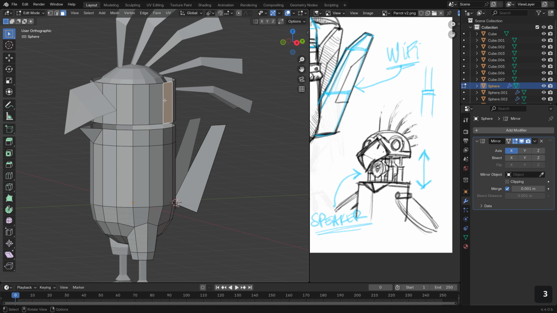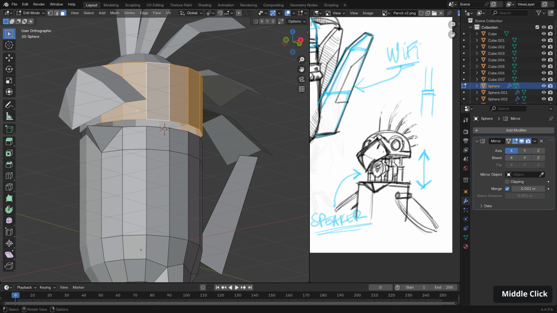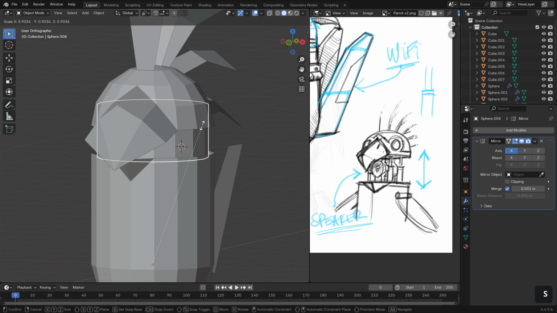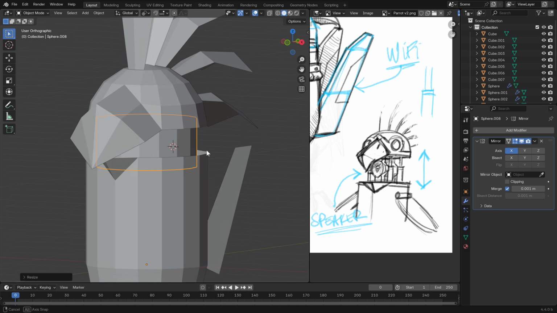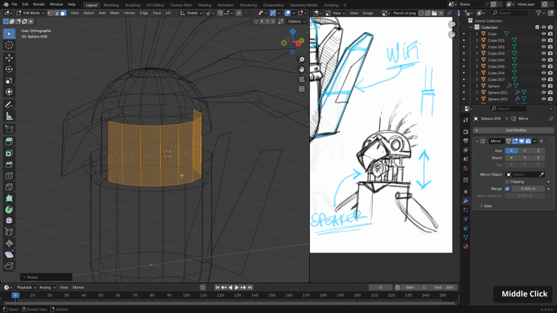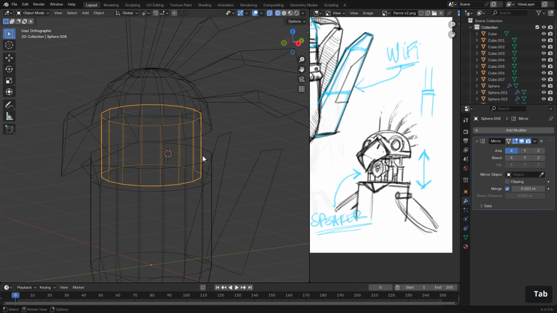Into poly select mode, select all of those. Okay, now we need to scale it down a little bit. And to do so, I'm going to separate it first into its own object, which we can scale like so. Making sure to nest it in the body, then jump into edit mode, maybe into our wireframe and just scale it up again. So we have enough overlap that we don't see down towards the end.